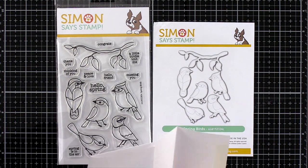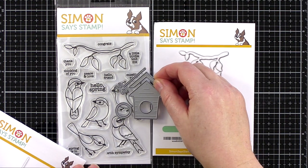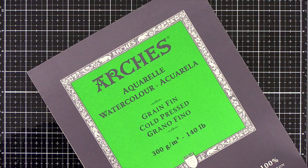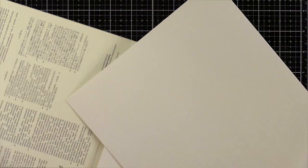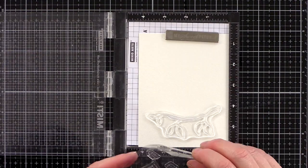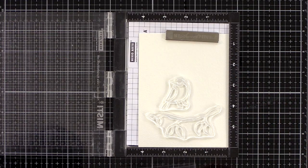For today's card, I paired the Spring Birds with the Bitty Birdhouse die set, as I thought they made the perfect pairing. I used Archer's cold press watercolour card and pulled a sheet from the pad and then trimmed it down to fit in the Mini Misty. I aligned a couple of the stamps from the Spring Bird set on the piece of card and stamped them in antique linen distress ink.